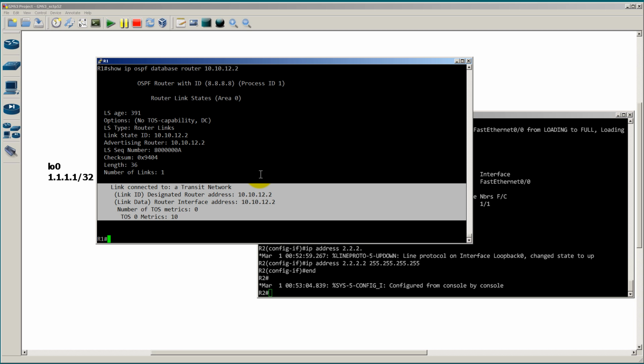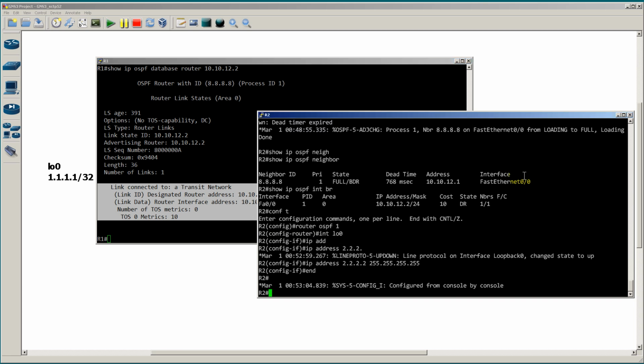What is router 2 not telling me? So I made a loopback with all 2s. Do you see that anywhere in this LSA? It's not there, right? So router 2 is not telling me this information in OSPF. So you don't have it in router 1's routing table because router 2 is not putting it into OSPF.